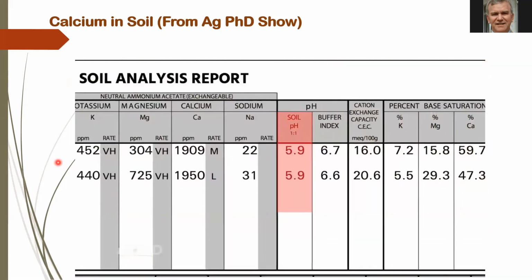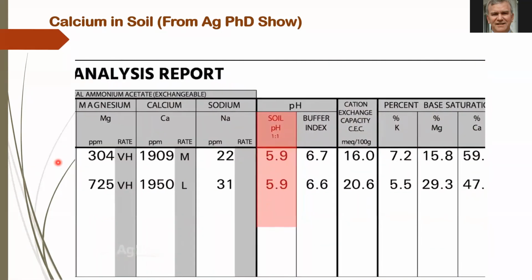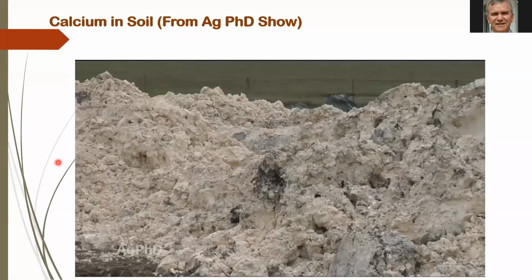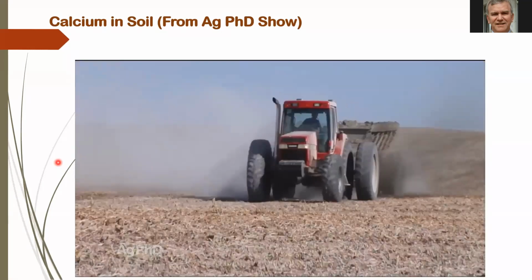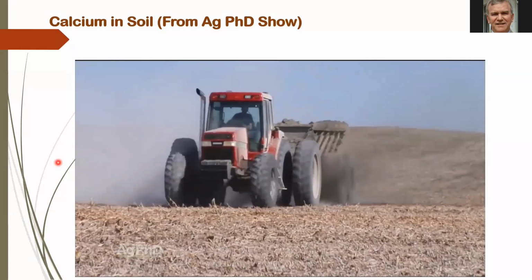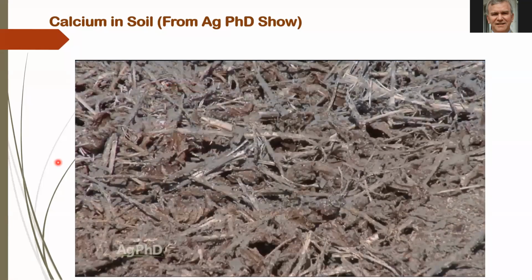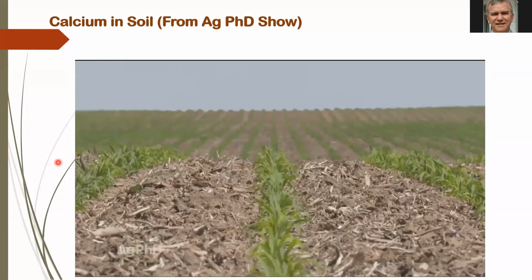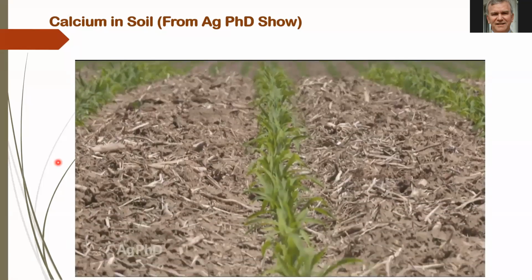One of the things Darren didn't mention with calcium is soil pH. If you have a low soil pH, the fix to that is quite simple. It's lime. It's calcium carbonate. Now, you want to be careful about this because if you put on too much calcium carbonate, you can actually raise the pH beyond where you want it to get to. And also, you've got to look at what crops you are raising. For example, if you're raising blueberries, blueberries like a 5.5 pH. Corn likes about a 6.2, 6.3, 6.4.